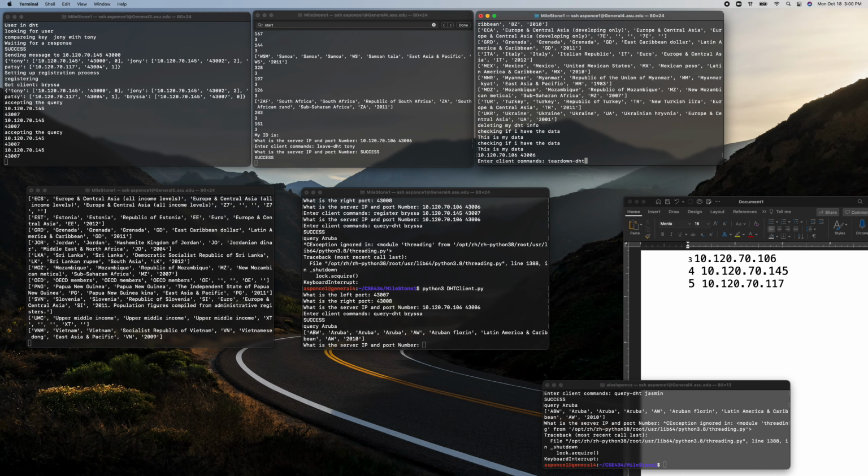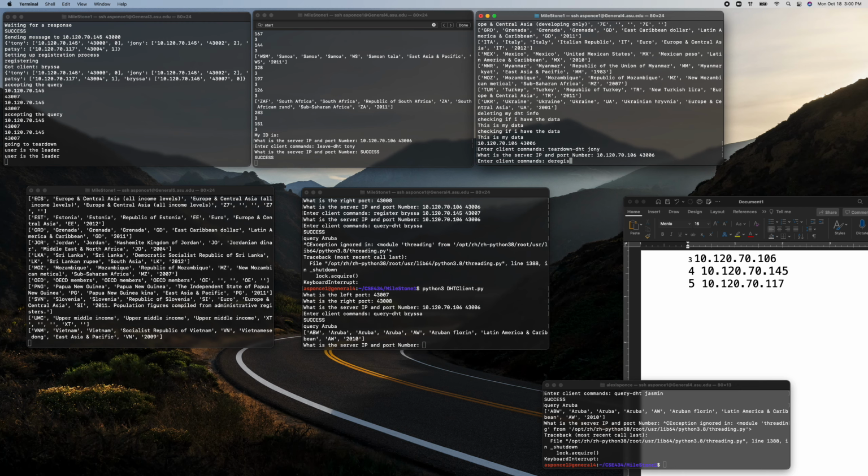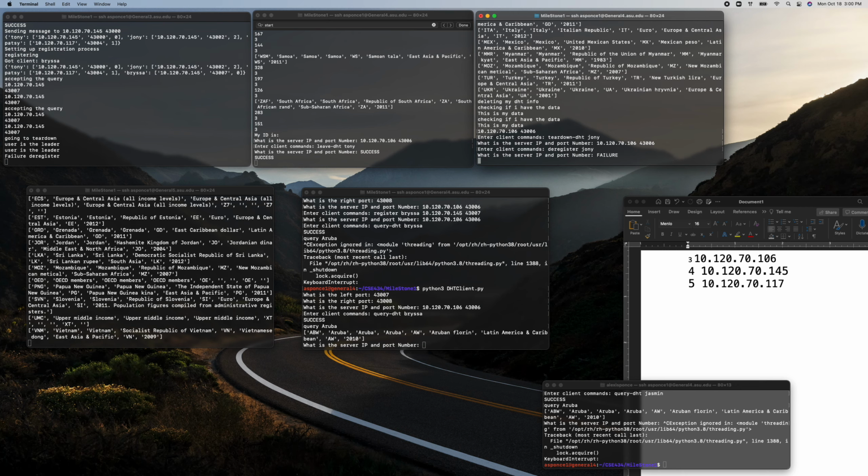Teardown DHT. So it should be torn down now. So now we can do deregister. Deregister John. So it's saying failure. I'm guessing it didn't update the table. So we can do this one.